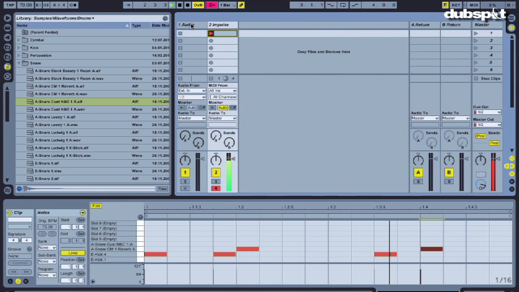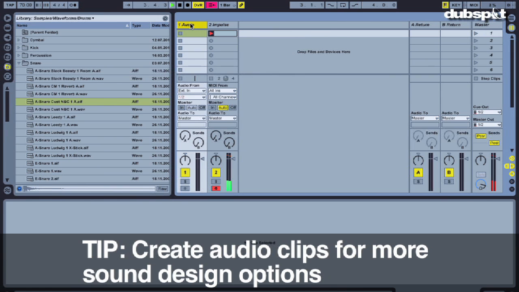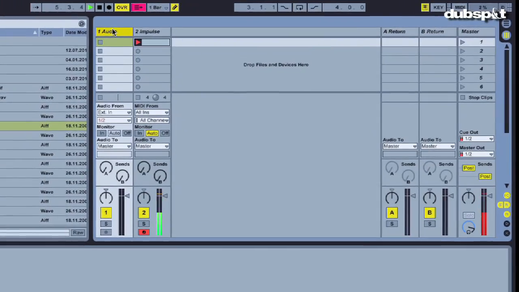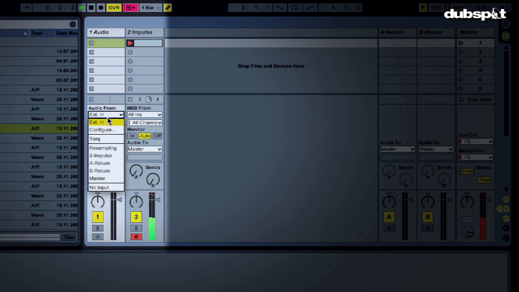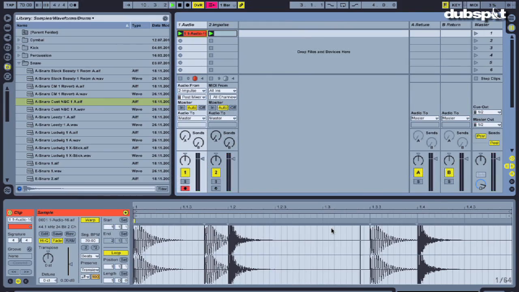One thing I like to do is take that MIDI clip and record it as an audio file so that I can flip it in reverse or transpose it or have it play double time, etc. So you click on an audio track, choose the audio input coming from the output of that Impulse drum machine, and hit record enable here. Okay? And then if I hit this record button, because it's quantized here to 1 bar, if I hit it again, it records a perfectly cut loop that's 1 bar in length.